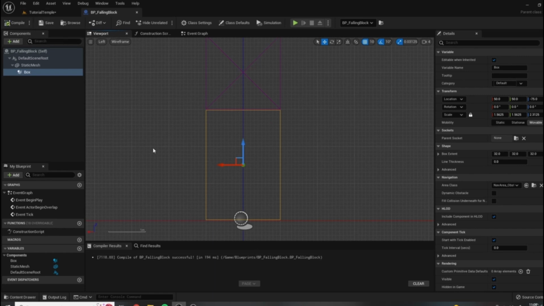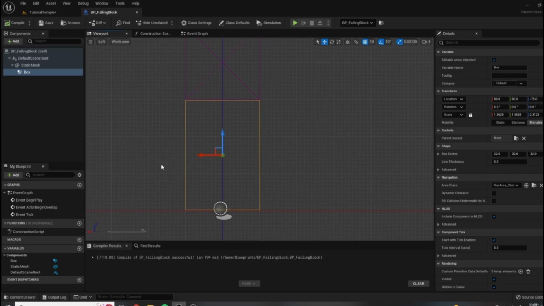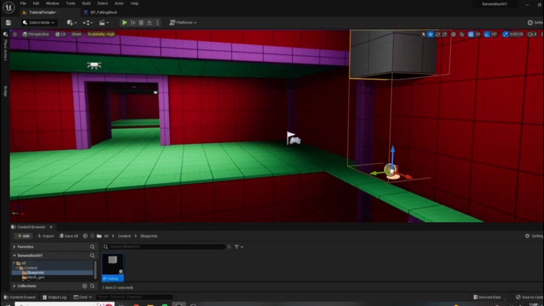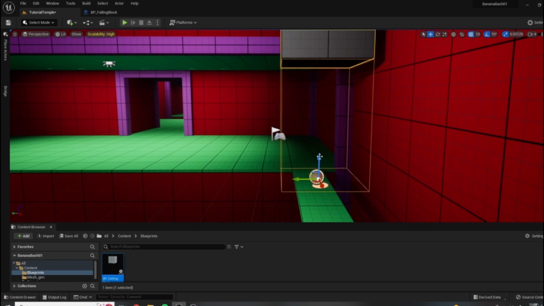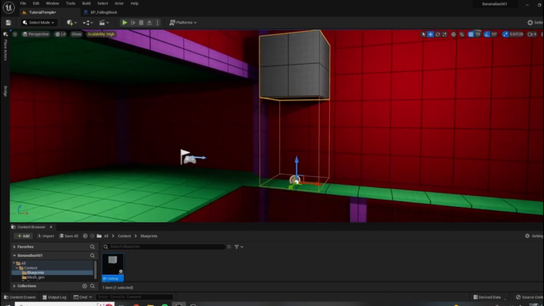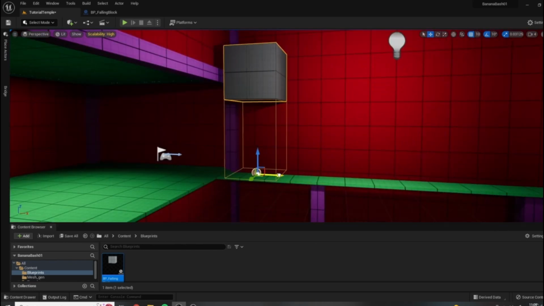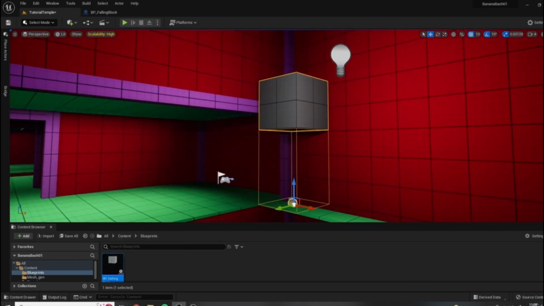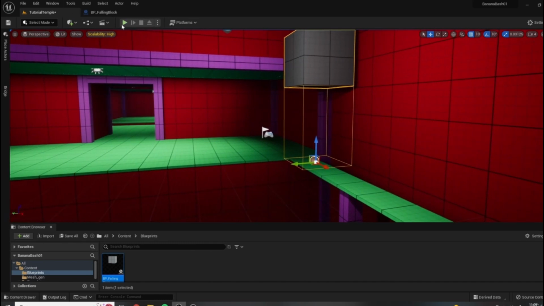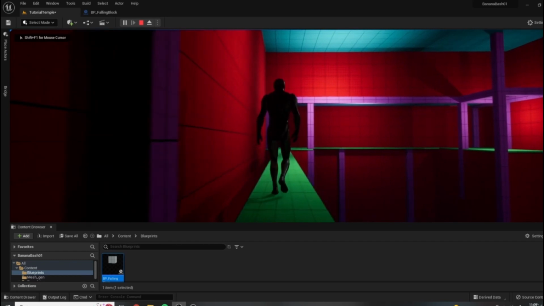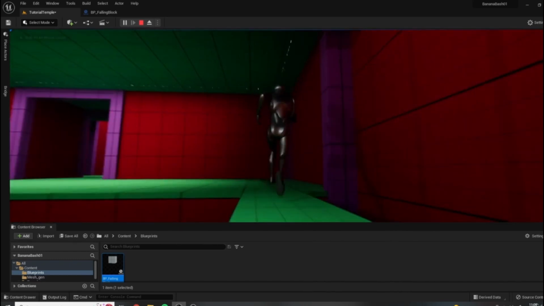Again, this is called a box collision, but it's not actually going to collide with anything as we have it set up. We're going to be able to run through it, but basically all it's going to do is inform the engine, the system, when we run through it to do something. So in our level editor, in the editor view, we can now see our trigger volume underneath our static mesh, and this all moves together as a single object because it is contained within a single blueprint. However, if we press play and run through it right now, nothing is going to happen because we haven't told it to do anything yet.